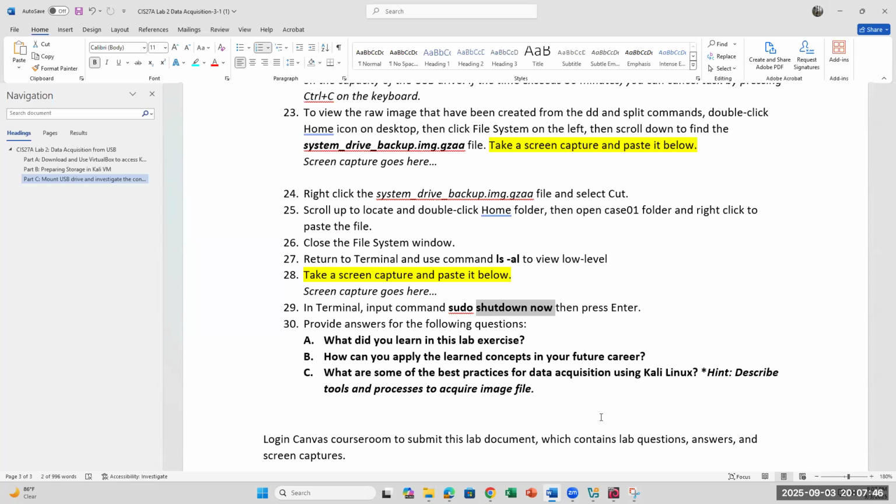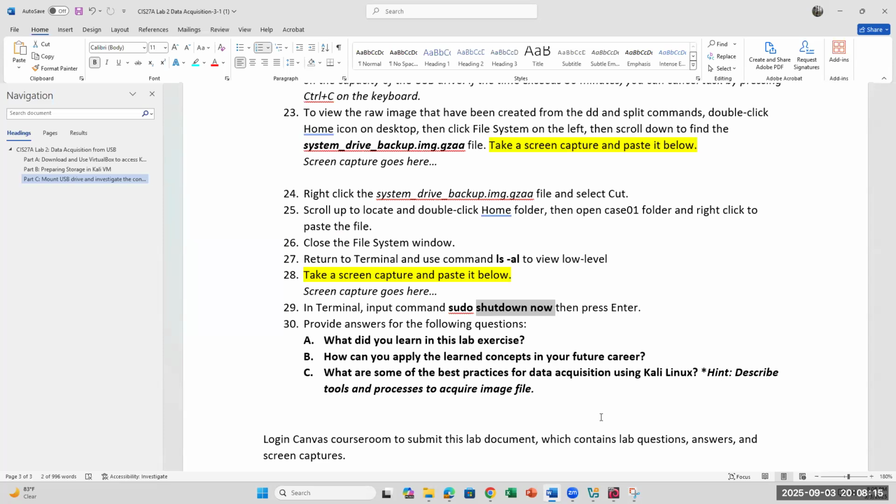And then what are some of the best practices for data acquisition in Kali Linux? What do you think? We should be able to use dd to split the image, and it talks about that, into 2,000 megabyte or 2 gigabyte chunks, so that you can easily analyze it or use software for data acquisition.